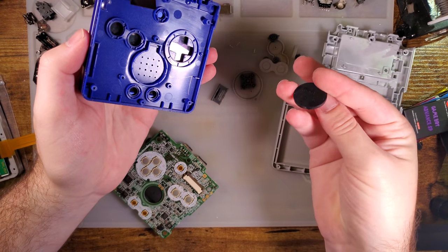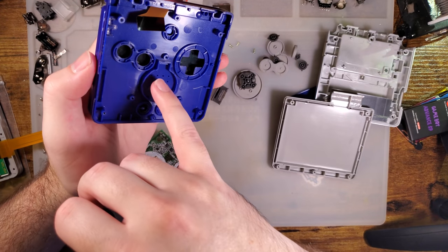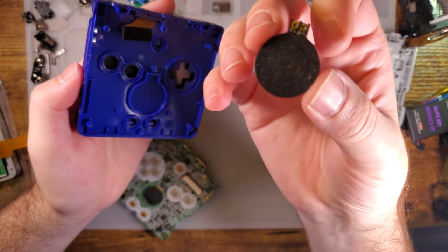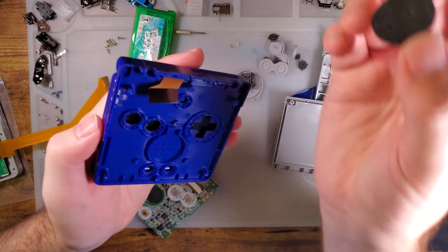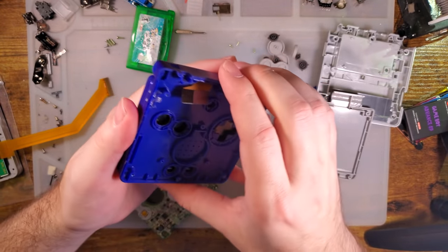Pop the speaker out. There should be a little speaker grill. Sometimes it stays in the case. A lot of the time it stays in the case. You should keep that with the speaker. It protects the speaker from getting junk in there.